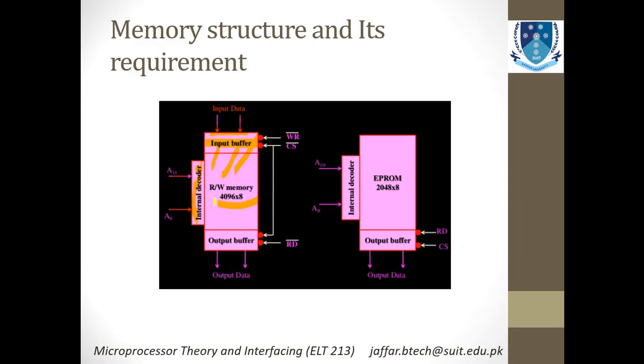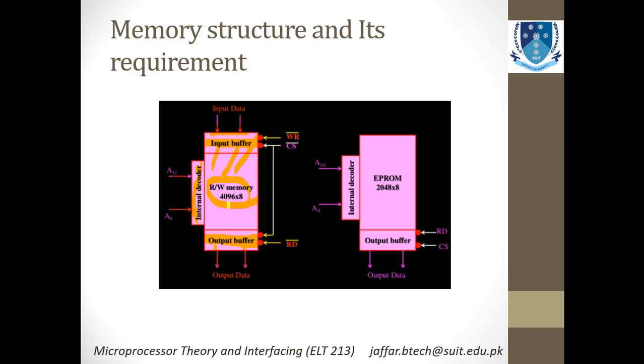After the processing over here in the read-write memory, the output will be stored in this, which is termed the output buffer. This is the output buffer in which the output will be stored temporarily, and you can also connect some read bits or write bits over here. You can see that read bits are connected with the output buffer, and the write bits are connected with the input buffer. You can edit the input, but you can only read the output from here.